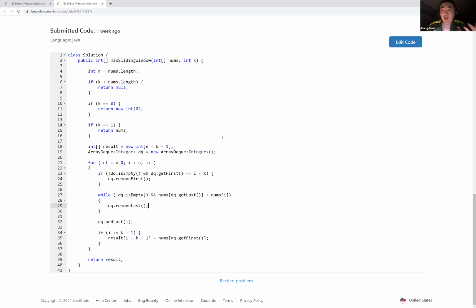That's actually the reason. If you look at this from a global view, every element will only be added once and deleted once. We never perform operations repeatedly on any element. So if you aggregate everything together, it's still a linear algorithm. This is really the beauty of the so-called monotonic queue, or monotonic stack.